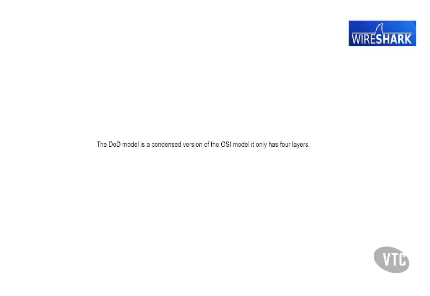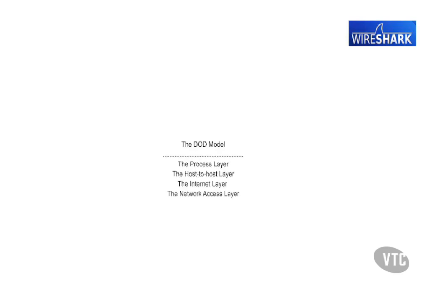It only has 4 layers, which are the process layer. This defines protocols that implement user-level applications, i.e. email delivery, remote login, and even file transfer. The host-to-host layer, which manages the connection, data flow, and retransmission of lost data over the medium. The internet layer, which delivers data from the source host to the destination host across a set of physical networks that connect the two machines. And finally, the network access layer, which manages the delivery of data over a particular hardware media.